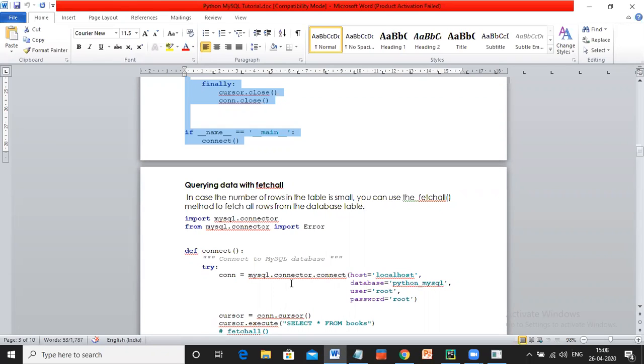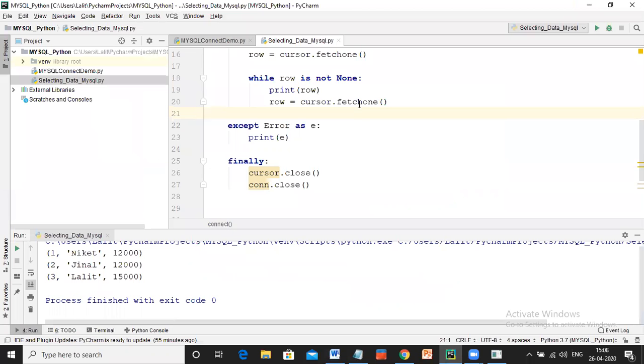Nikit and Jinal, in the earlier example, we used fetch one, right? Yes, sir. So the functionality of this was fetching one row at a time, right? Yes. But think about when you need to fetch all the rows at one single time.